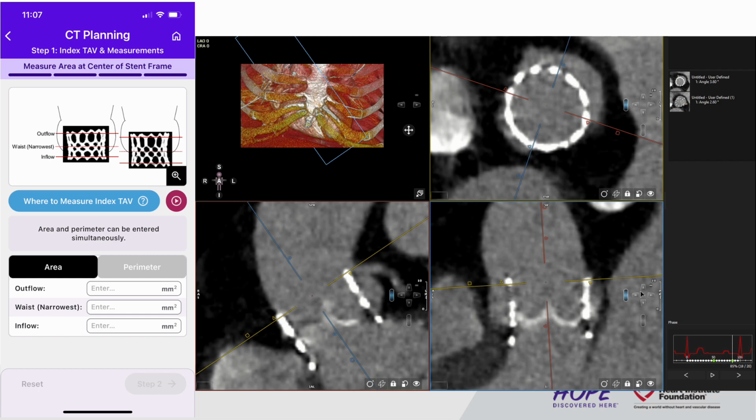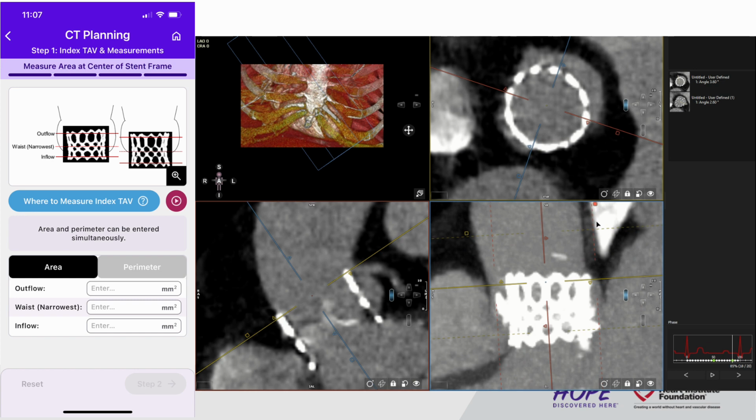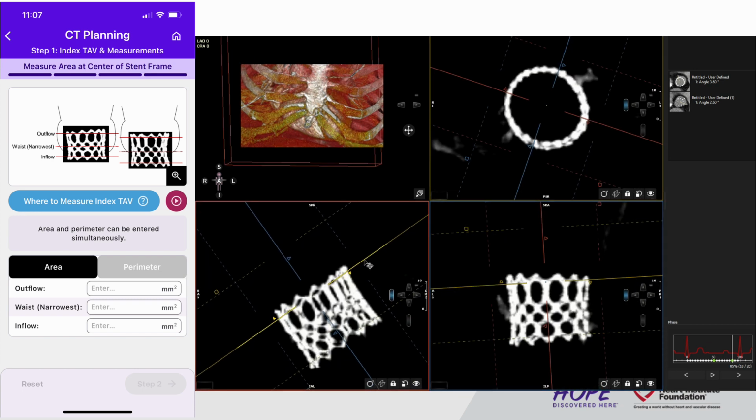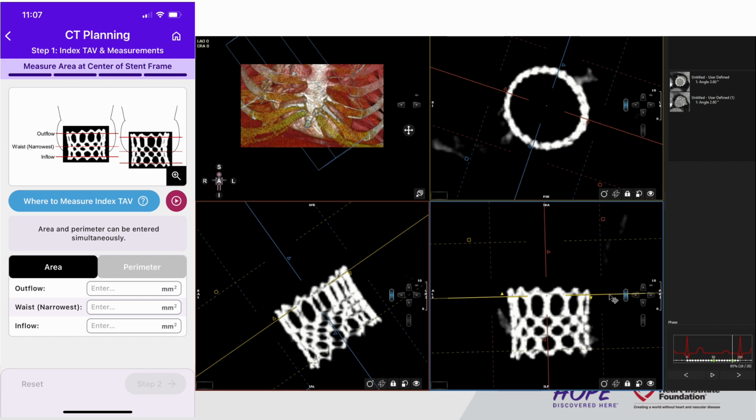And perform the measurement of area and perimeter. These measurements will be used for second TAV sizing later. We can also understand how much the index TAV is underexpanded at this point. For Sapien 3, three levels require your assessment: outflow, base, and inflow level. Here is the outflow level.